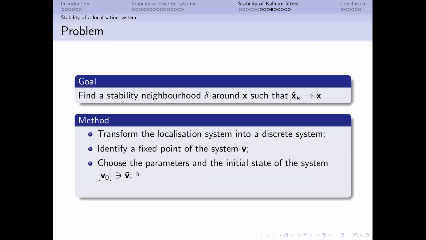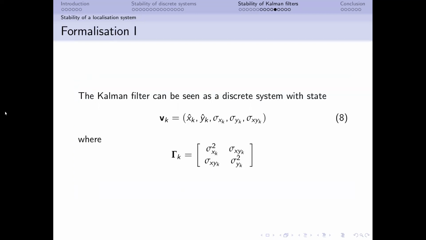So that we can then apply the stability contractor and the centered form theorem that have been introduced earlier to check whether the system is stable. I mean, our method can prove that a system is stable or will not conclude, meaning it cannot prove that the system is unstable. It will just prove that the system is stable. If it doesn't conclude, then that means maybe you have to take a smaller neighborhood. Right. So let's continue with the formalization.